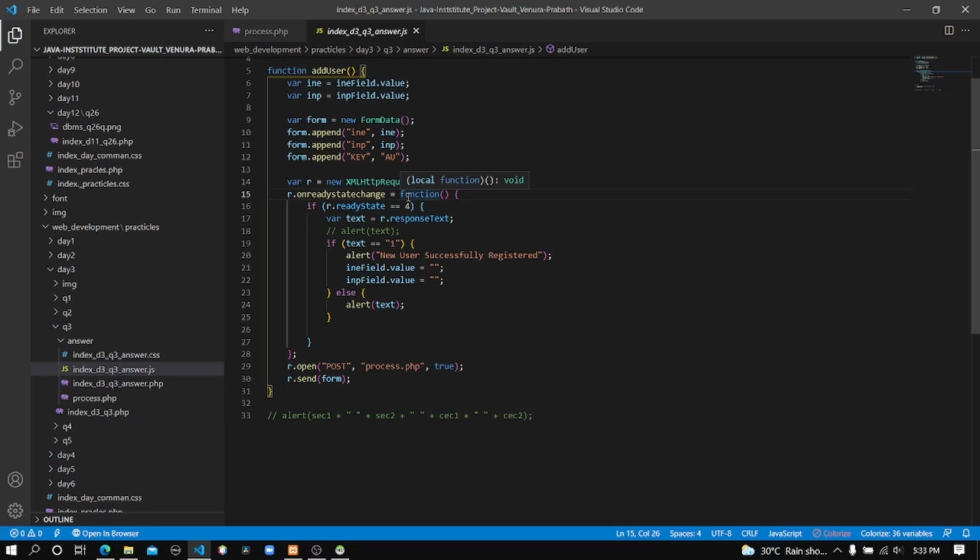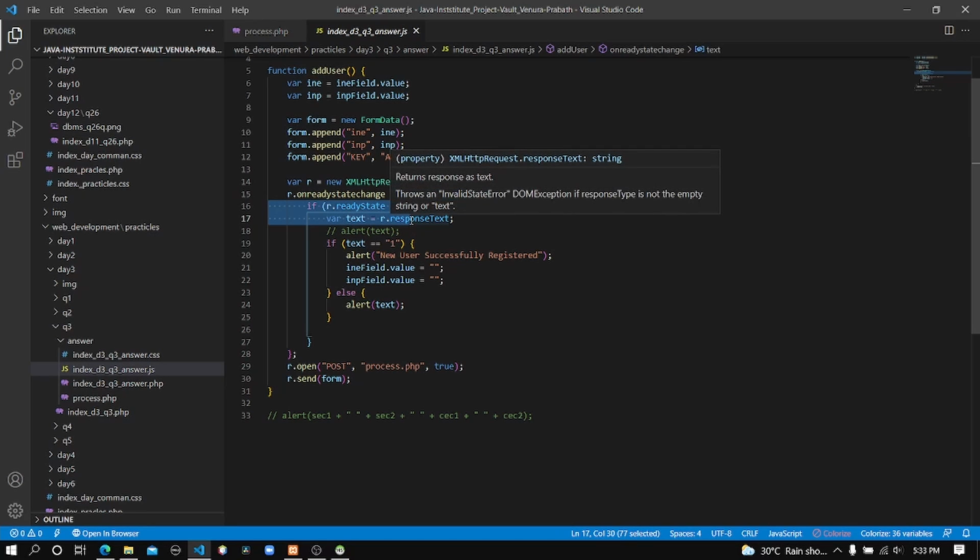Every time the state of my Ajax object changes, it will execute this function. You can see I assign a function. These kinds of functions are called anonymous functions. So every time the Ajax object changes its state, it will execute this function.